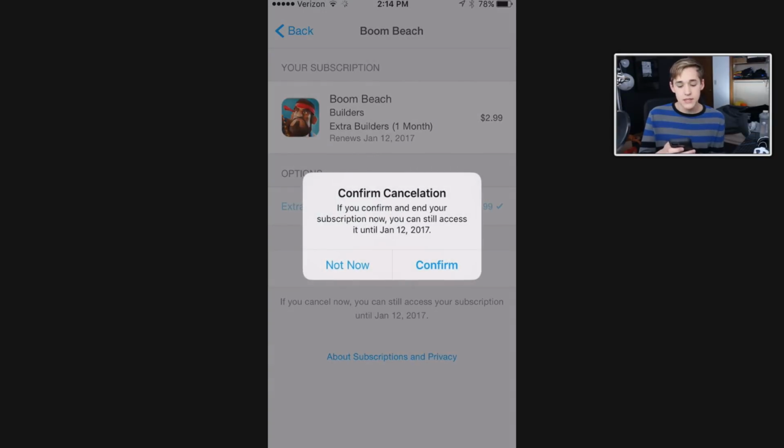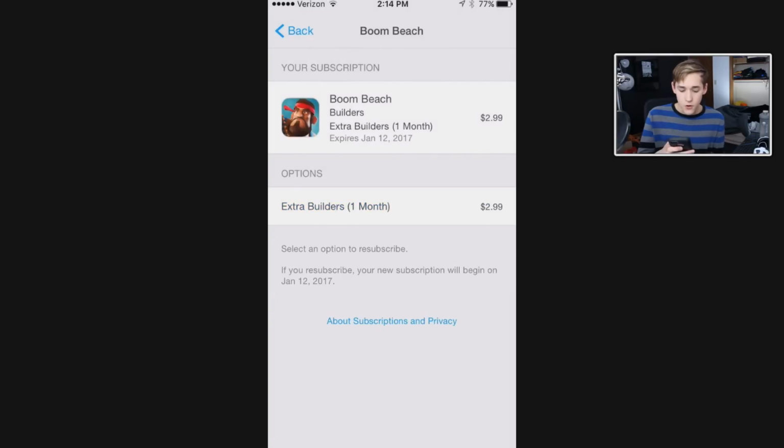And it's gonna basically just say, are you sure you want to end it? And it will last an entire month. So if you go buy one and end it right away, it will still last you your entire month. So you're gonna click confirm, and basically my subscription will end. Sorry, I'm having a hard time with words today. It'll end January 12th, 2017, which is a month from today for me.